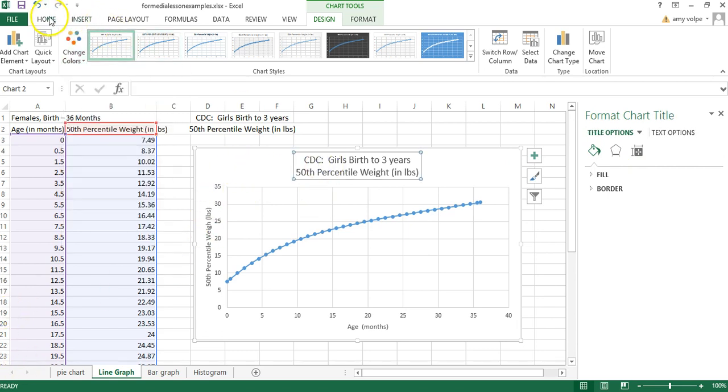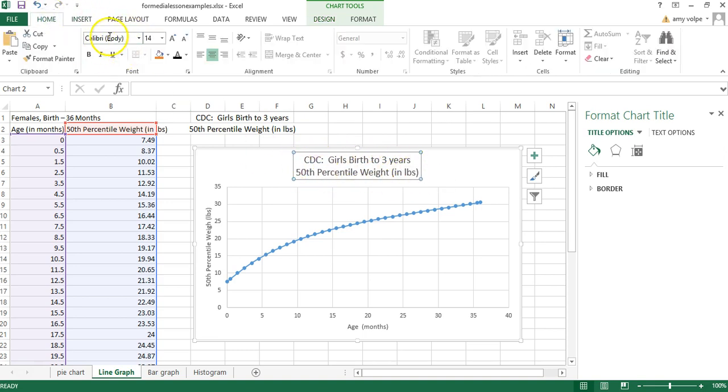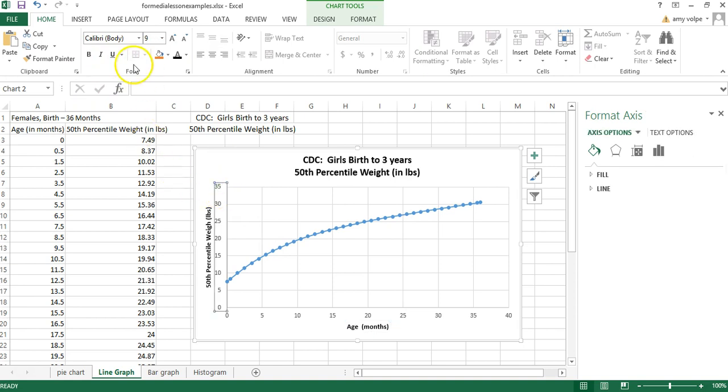And again, I do want to make these dark black and bold. So I'm going to click here. I go to Home to get back to where the font is. And I'm just going to make those black and bold. And you can make them other colors. You just want to make sure that they're legible. Okay, let's click here. Or readable. I guess legible is writing.